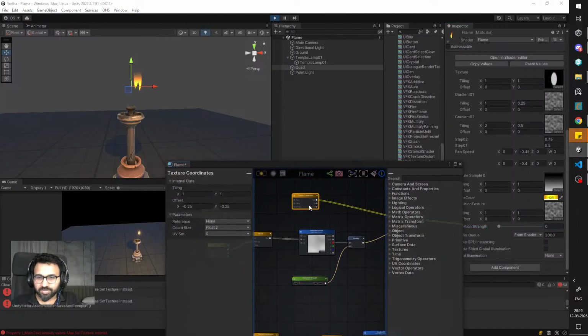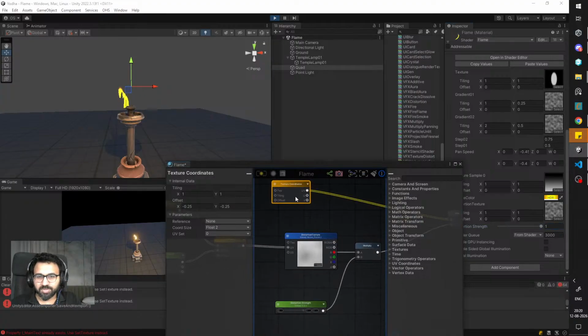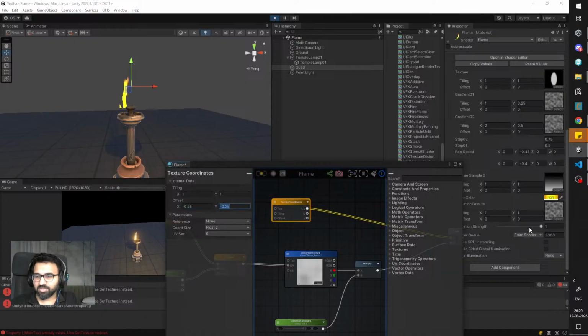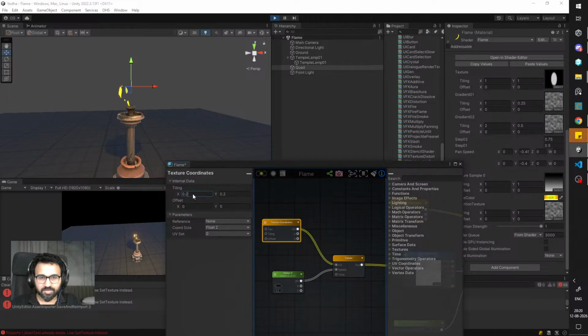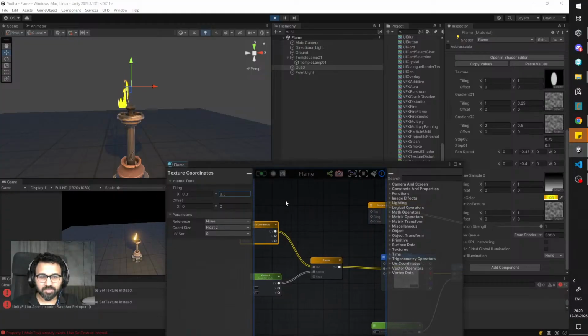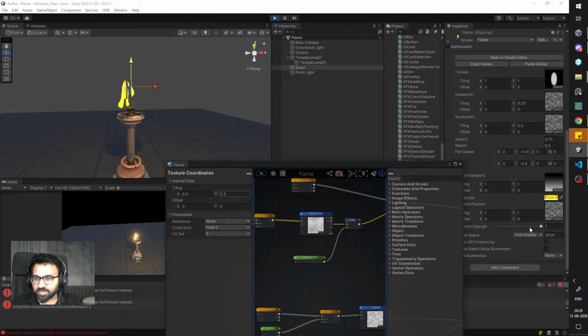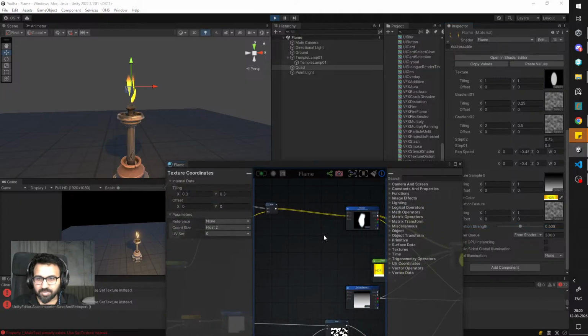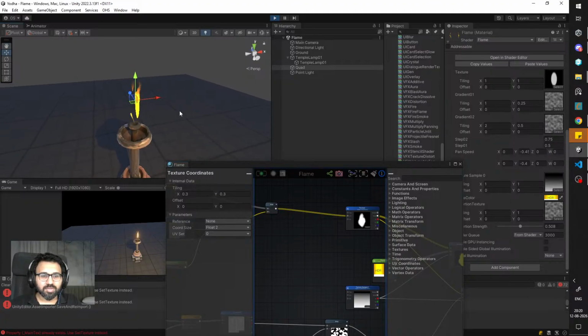So if it's 0, so it should always be 0.5. That's what we wanted. I think we're getting a much better result now.